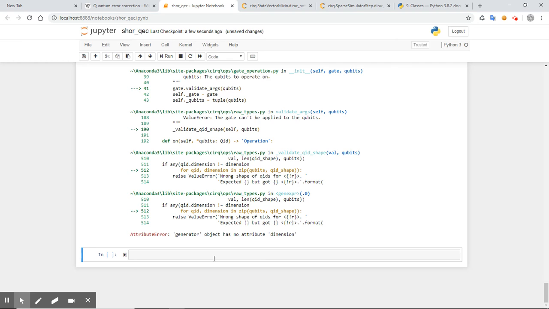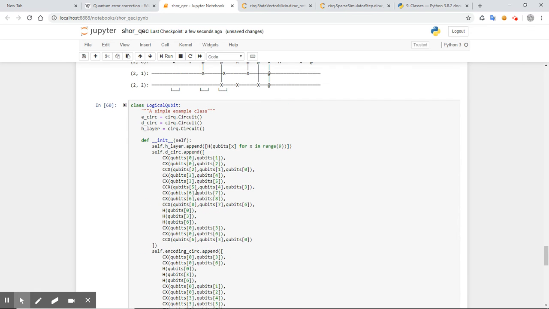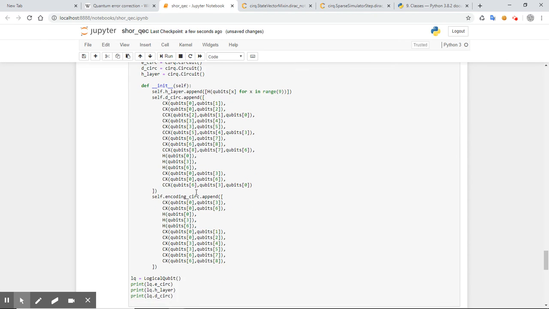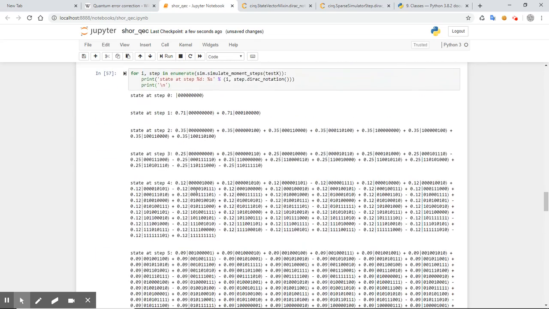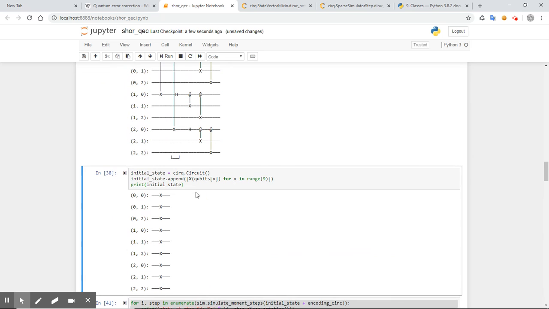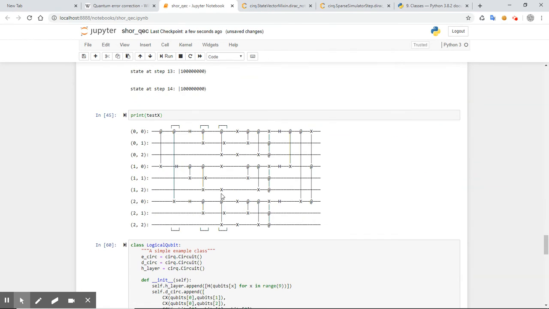Generator object has no attribute dimension. What? Append. It's a circuit, right? Circuit append.